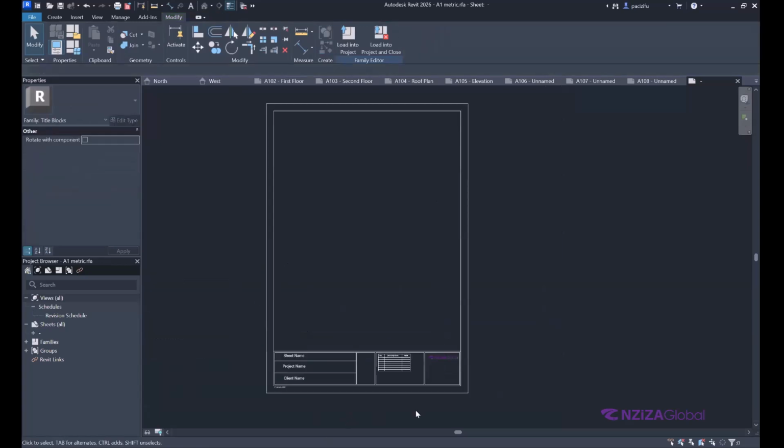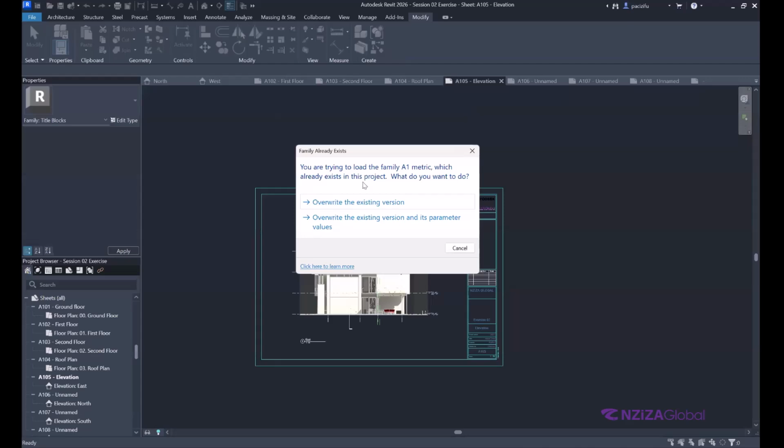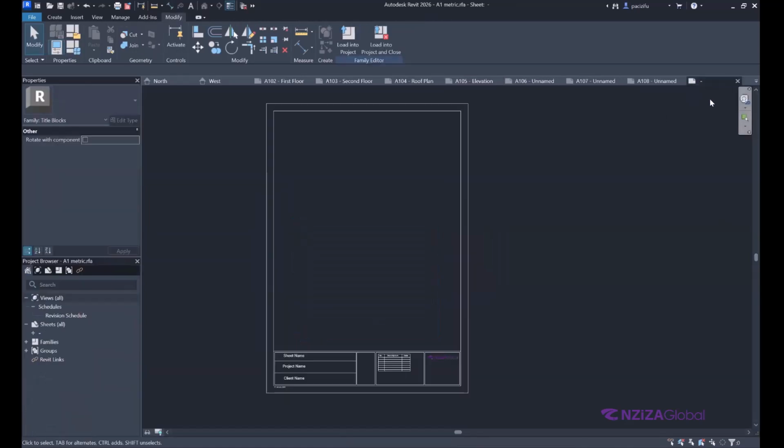So after doing this, what I will do, I will load into project, then overwrite. Now my PDF will be changed into landscape. So I can take this, I want to save this for future use.